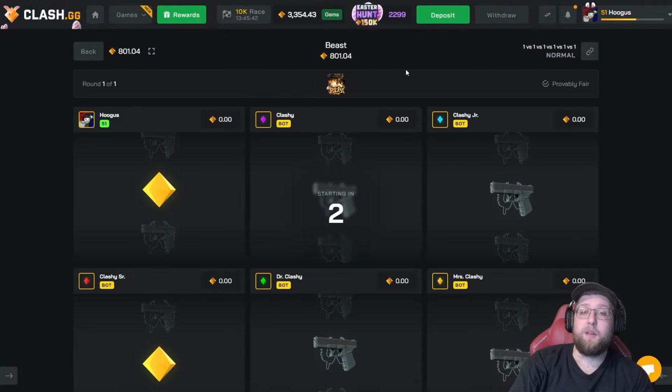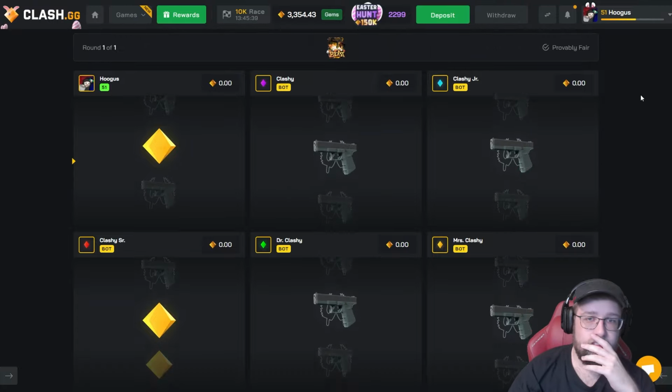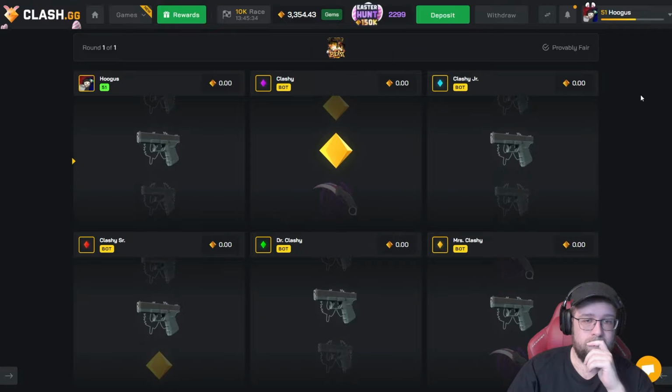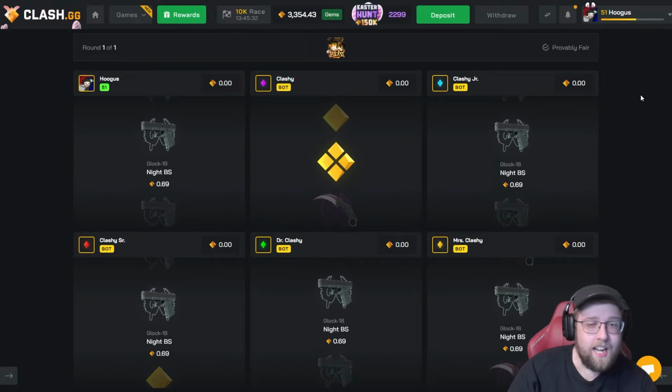Okay. So I need to pull a gold or I've lost. So what you're saying is we're going to pull a gold here. Okay, I got it. I understand now. Okay. Oh, there you go. This is not a team battle.